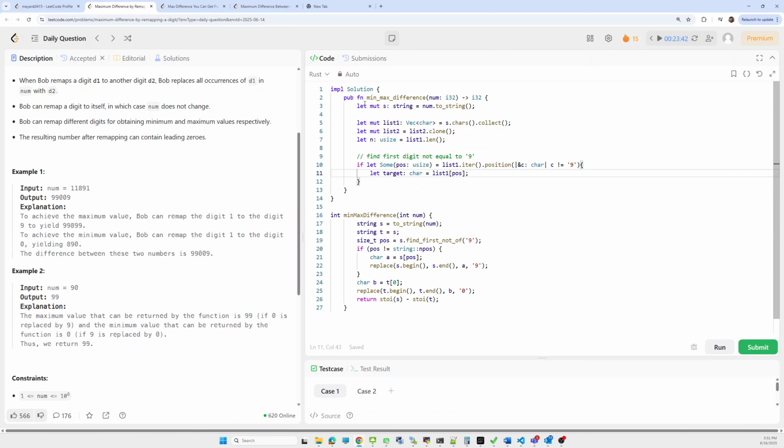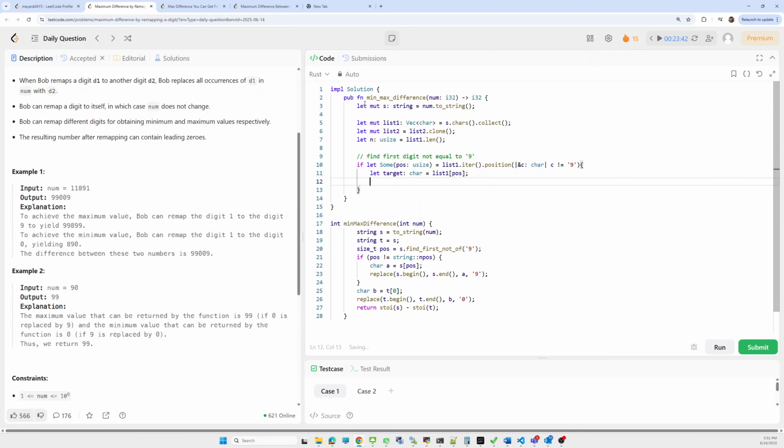Now we have to iterate over the list, and while iterating check if the current character of the list is equivalent to the target, then we have to replace it with 9.